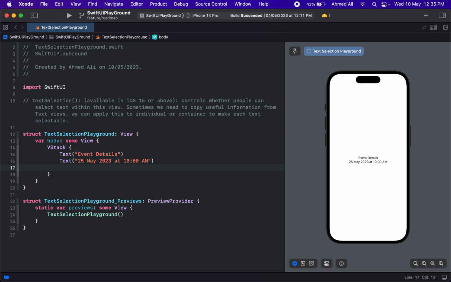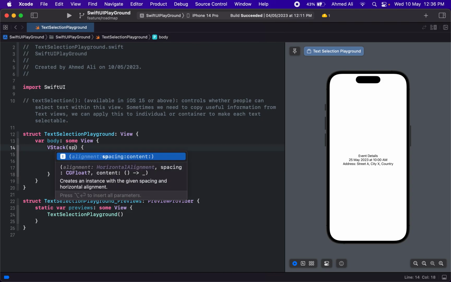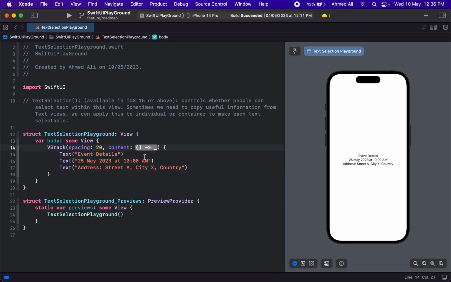And then we can have maybe another text that says the address, something street A, CTX, country, or something. And now let's give a spacing of 20, so that we have space between all of our text.